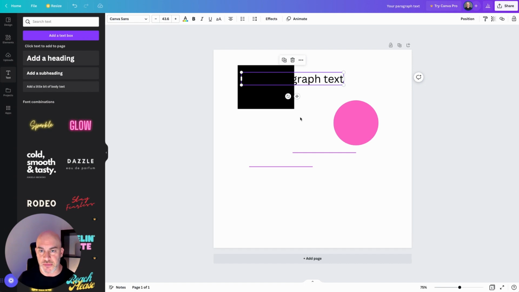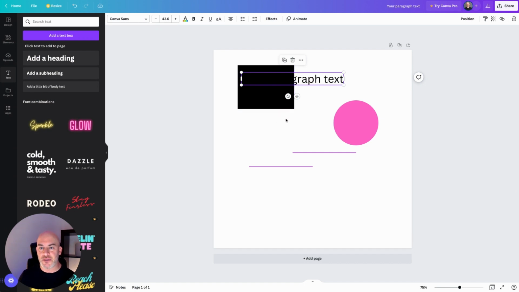What I want to show you right now, there are sometimes when you're creating something in Canva and you've got lots of different elements on the screen, all together in different layers in different places, there are some keyboard shortcuts that can really help you save a little bit of time by allowing you to manipulate those layers with keyboard commands. And we're going to go through some of those right now. So let's hop back over to screen sharing mode, and I'm going to show you some things with that as well.